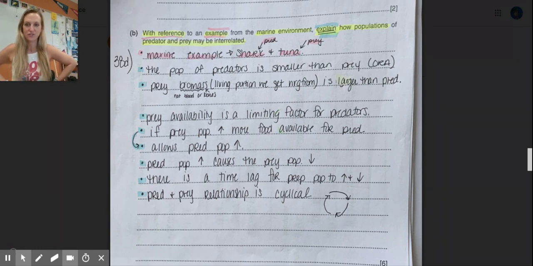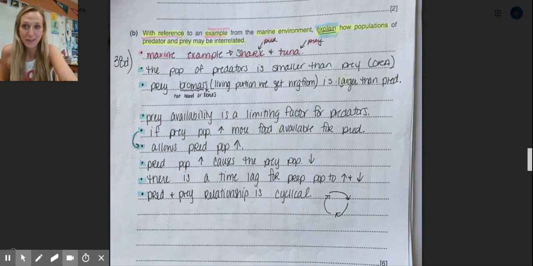And then there needs to be, the biomass, like the tissue that if a predator eats can go to the next trophic level. There needs to be more of that as well. The prey availability is a limiting factor for predators. So that is an interrelation between them. It is a biotic factor, but it is a limiting factor because if we take away prey availability, the population of predator will fall. And so that's what a limiting factor is. A limiting factor is anything that, if that is lacking, affects the population of your organisms. If it's something that's in limited supply in the ecosystem and it affects your population, it's a limiting factor.